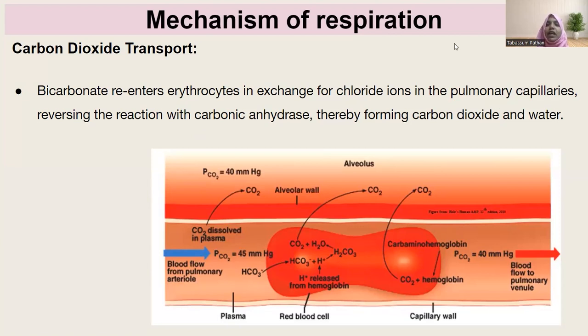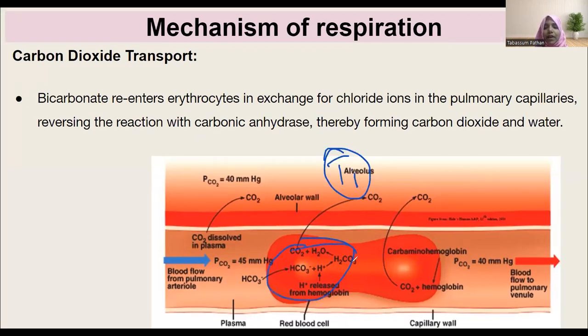At the tissue level, same reaction is happening. If here there was tissue, so at the tissue level, same reaction will happen but in this direction. And at the lung level, alveolar level, same reaction in the reverse direction. So that's the only difference. Okay. In this picture, you can also see the whole summary of it.